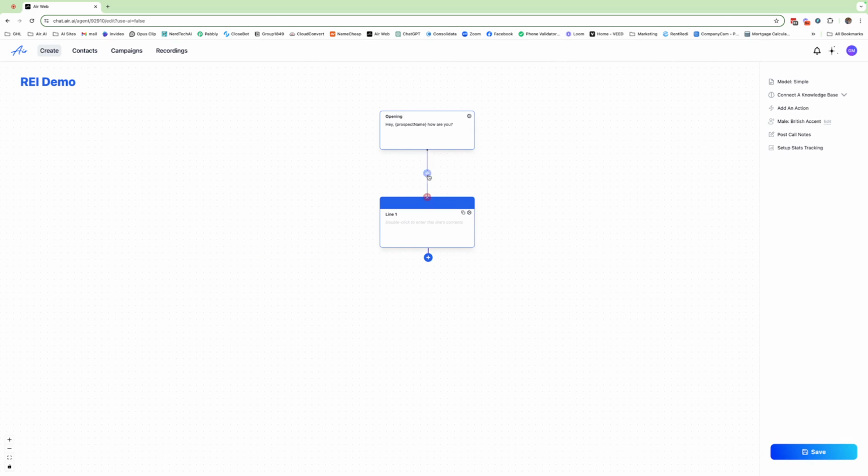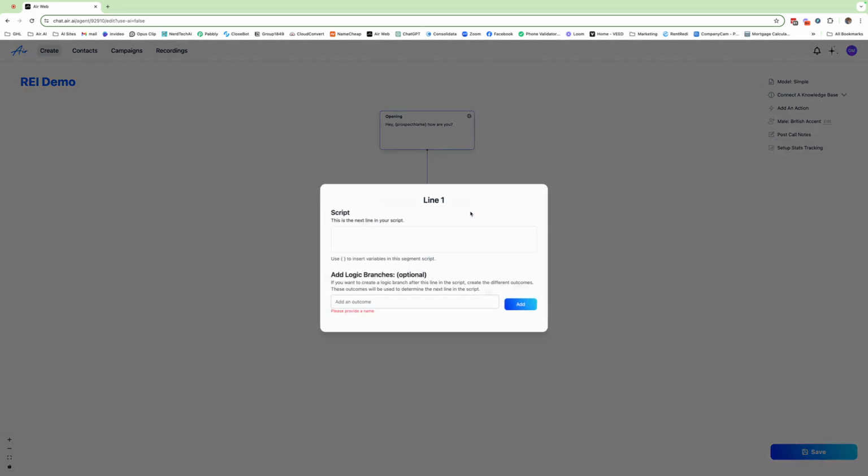So we just click on the little plus there. If you didn't see how I did that, I just click on the little plus, it adds a new node. You can double click on that right there. I've had this glitch out a little bit. They're still working on a few little bugs on this thing. So I really just like to click the gear icon like that and then type in the script here.